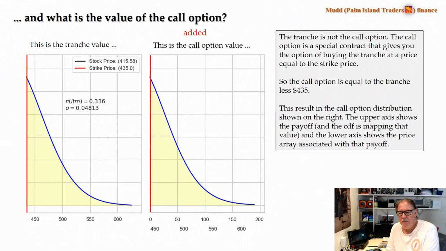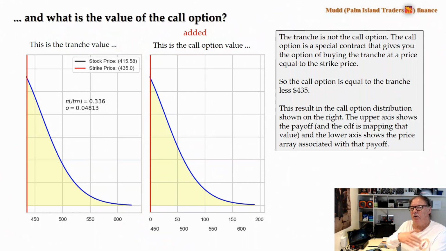Now, of course, that should make some sense, because you ask yourself, well, what if it turns out that the stock price actually goes to 435? And the answer is, well, the call is actually worth nothing, because that's where this starts. But if it goes up to, say, 437, then it is moving from 0 to 2. If it goes to 487, then you have moved from 0 to 50. And so, therefore, of course, it's worth $50 in that case right there.